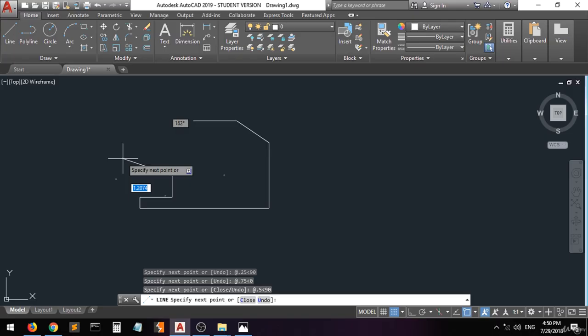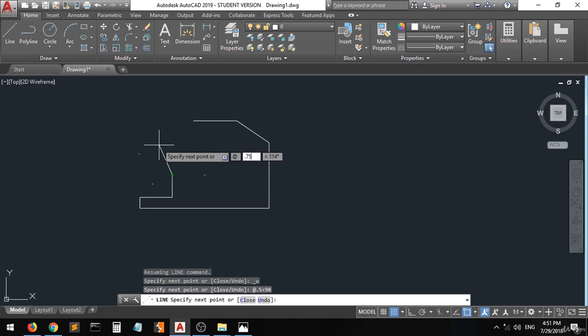You can just do Control Z. This is wrong, 0.5 in the angle of 90, okay. We'll do 0.75 but in the right angle, right?